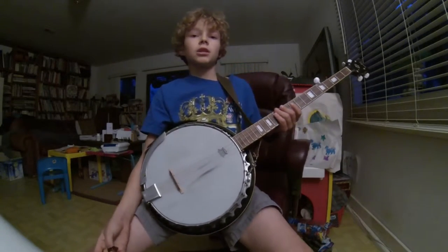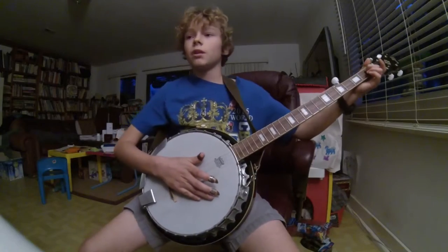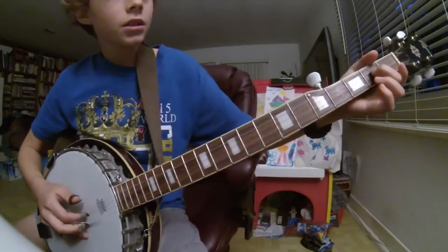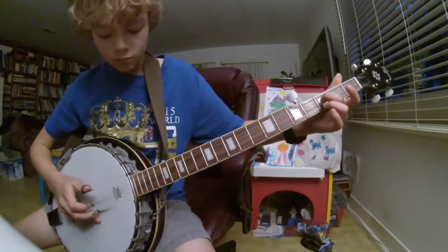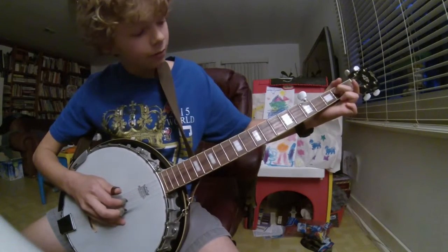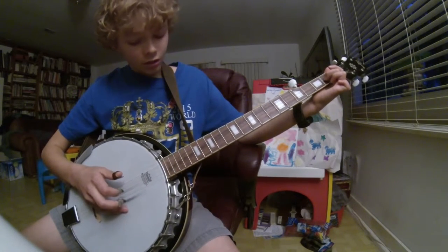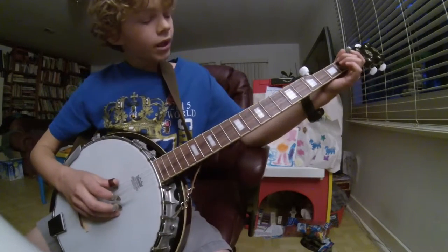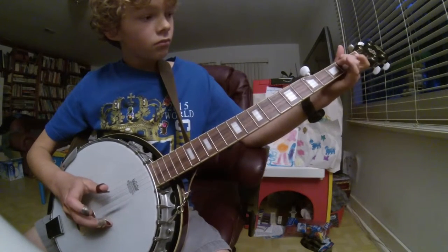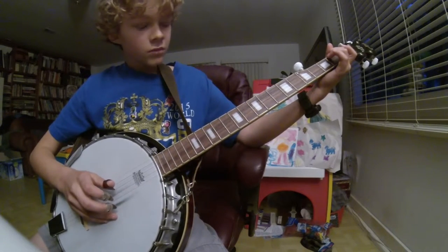And at first it'll seem like, oh, this is really hard, how do I make that move? But just to recap, the slide goes like this. The pull-off is just you pluck the middle string, and then you pull and let it go. And the hammer is you play the fifth or the fourth string, and then you just hit it like a hammer. So I hope that makes sense.